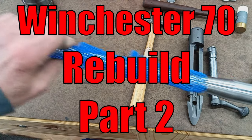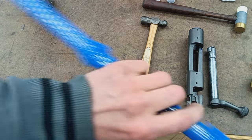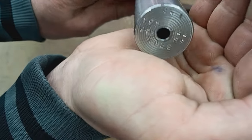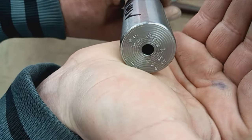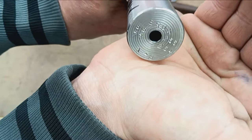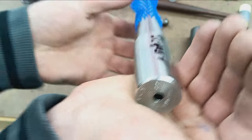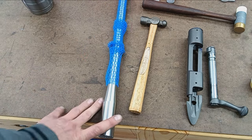Right, here we are with our new barrel. This is going to be a 6.5 PRC. Like I said, we've got a Brux, one of the finest barrels in the land. A brand new Brux barrel, 6.5 millimeter, 1 in 8 twist, stainless steel. One of my favorite barrel manufacturers for sure.